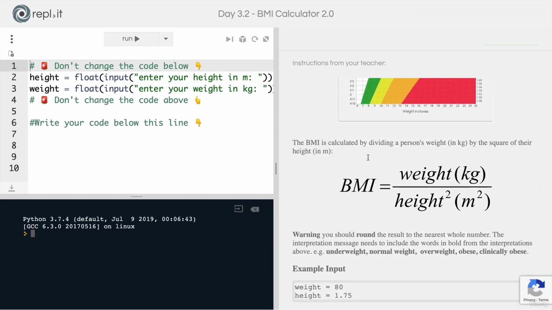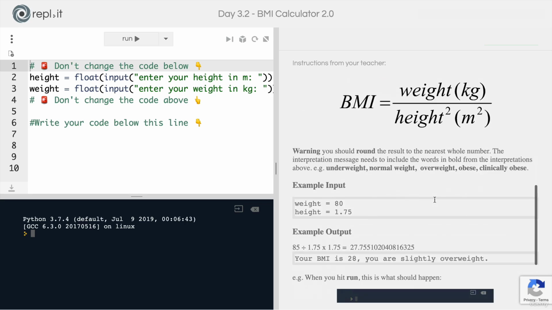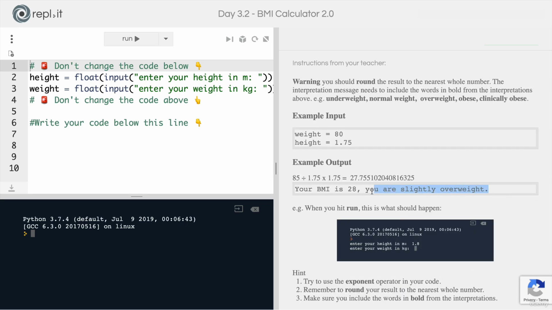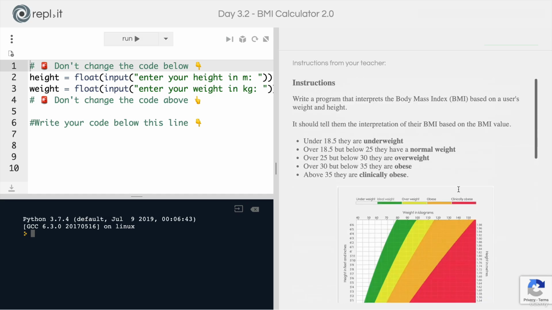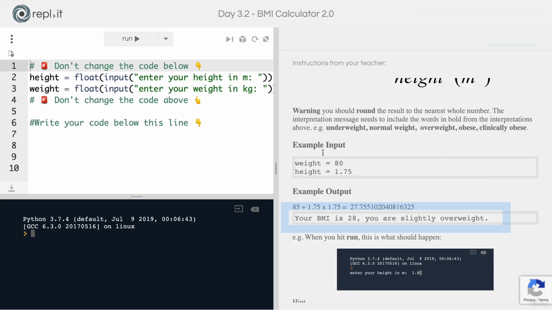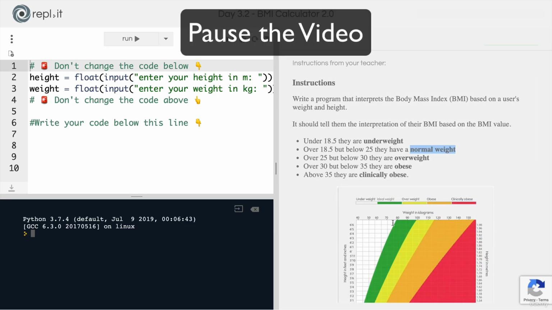So your job is to not only create a BMI calculator, but also to give them the corresponding interpretation message. Now, it's really, really important that you use the words here that are highlighted in bold in your interpretation, so that based on a particular height and weight, you actually give them the correct interpretation. Pause the video and try to give this challenge a go.